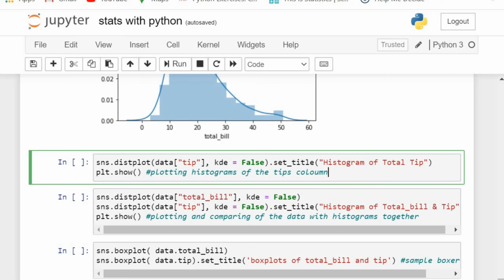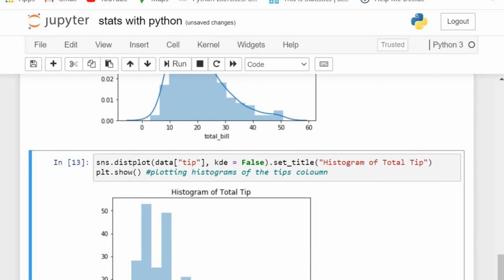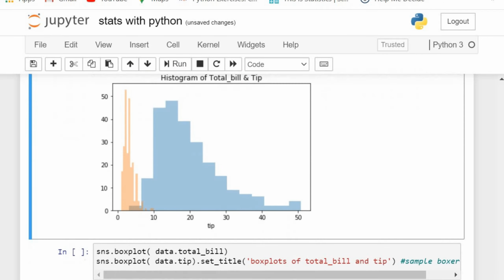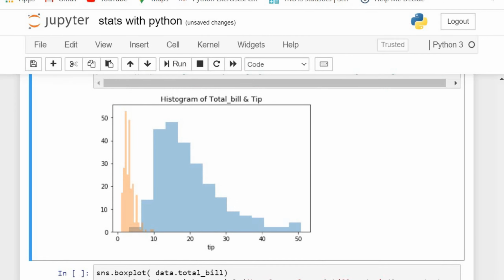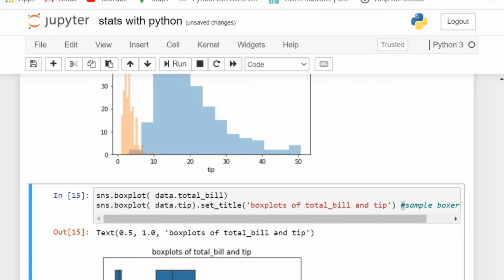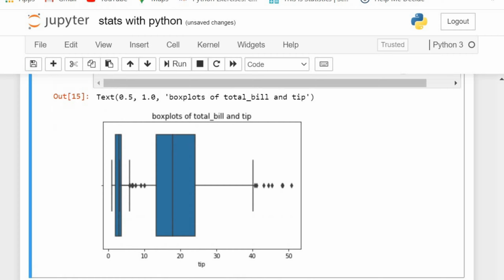In the same manner, we can see the tips data set and compare both data sets. The tips data set ranges from about 0 to 10, and the total bill made was around 6 to 55 approximately. And the last one, we can see the box plots of total bill with the help of this code. See the box plot of total bill, and the box plot of tips is given here. We can measure that the median is 17. If you have any doubt, you can cross-check with our data. It's very simple.